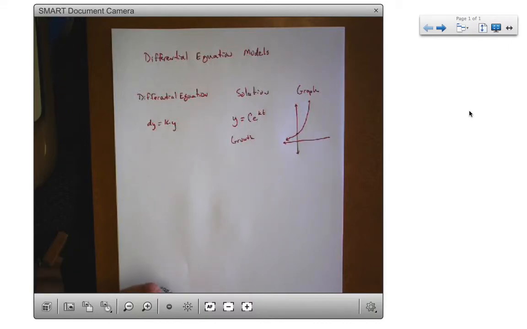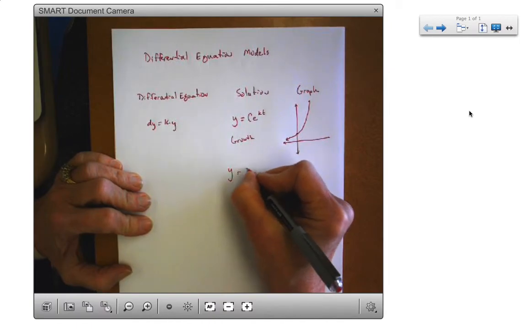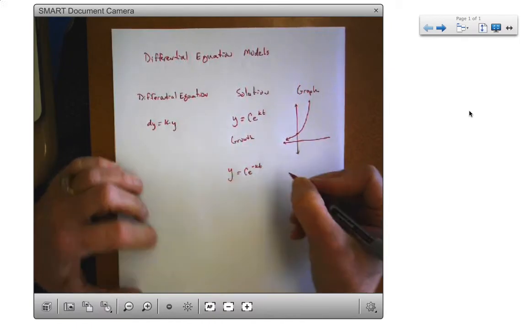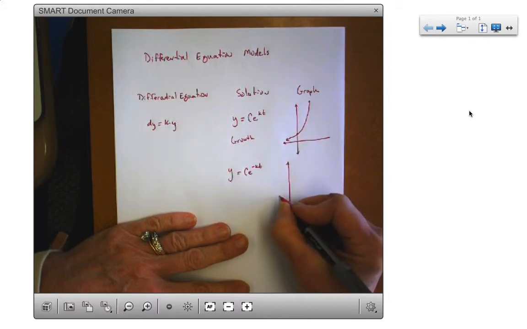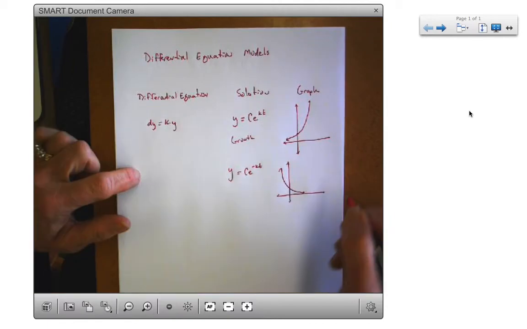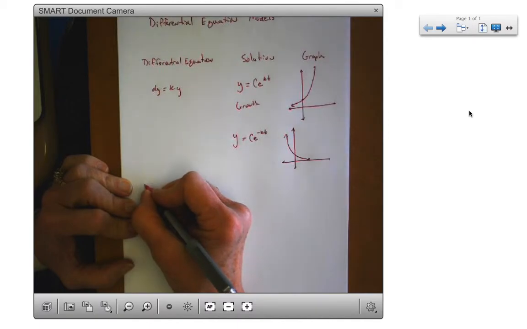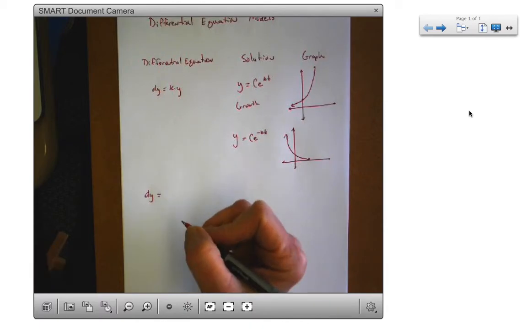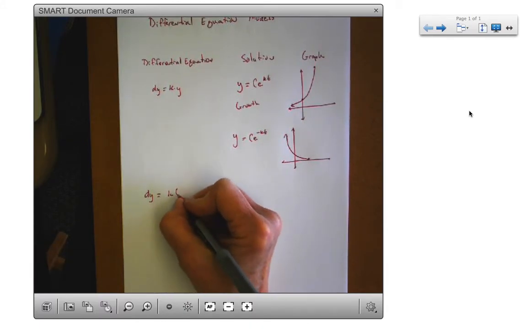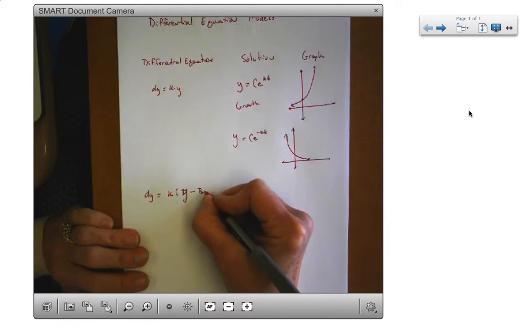We know that if we had a differential equation in another form and we have y equals c e to the negative kt, that's going to be decay. But we didn't really talk about a differential equation to match with this solution. What we did talk about was if we had a differential equation in the form of dy equals k, a big Y, minus a beginning value.